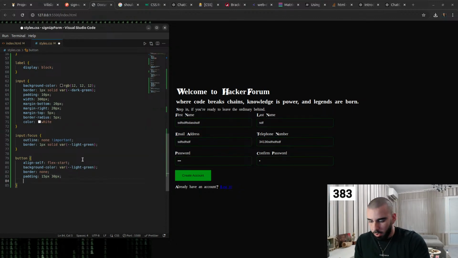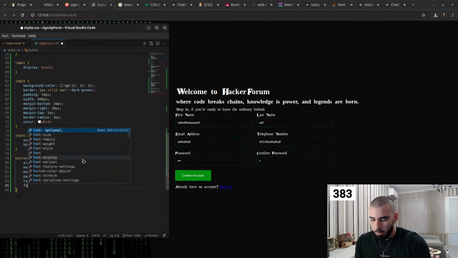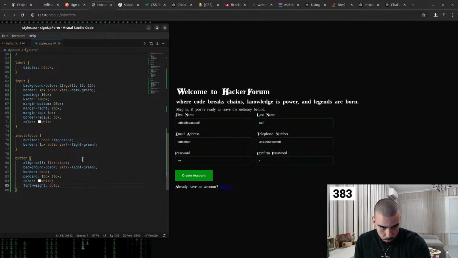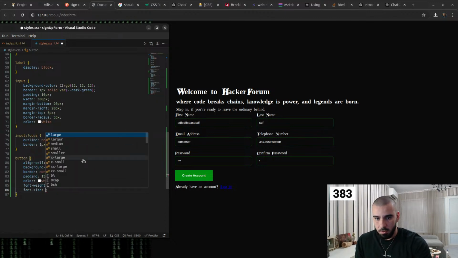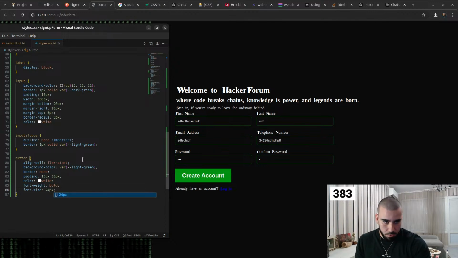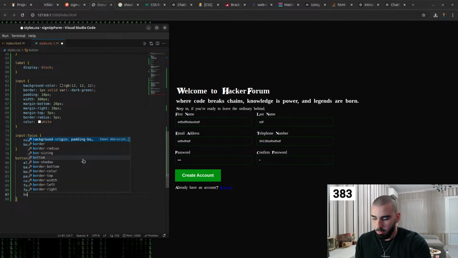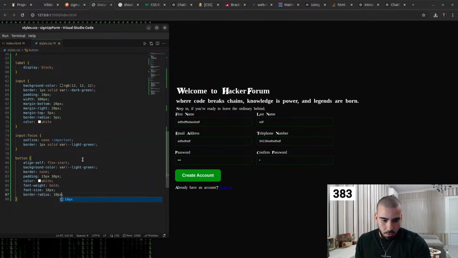Okay, the color needs to be white. Can we do font weight to bold? I don't know if we have bold as an option. Oh yeah, we do have it. Font weight bold, font size, let's say 24 pixels. That's a bit too much. 20, 18, and let's do a border radius of 10 pixels.